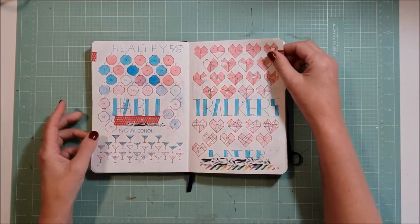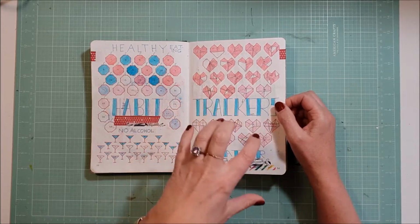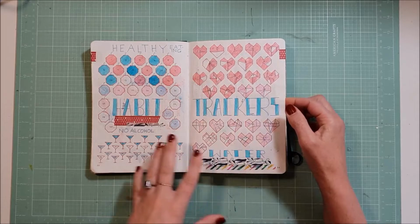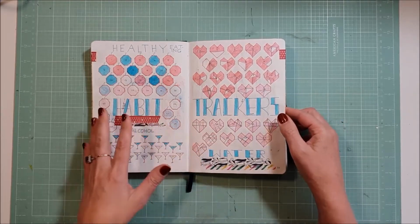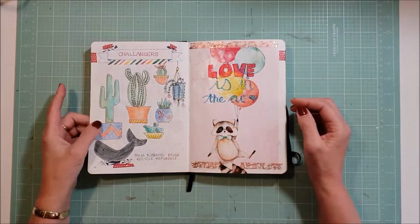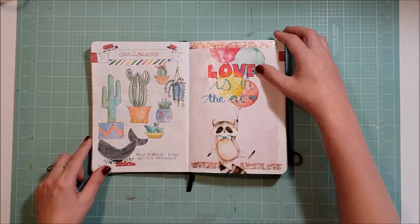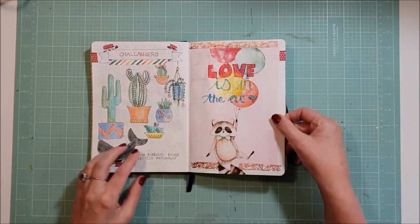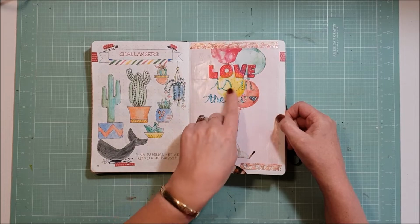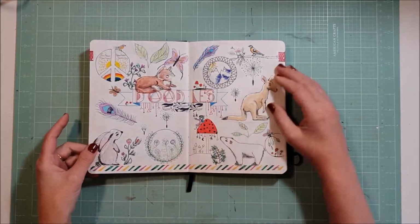Some habit trackers. Each month I varied the theme of the habit trackers and mixed it up each month. Some months I like, some months I don't like, and you'll see how that changes. I only did 1 challenge this month, so I just used it as a little doodle page. Once again, cut this out of Daphne's Diary magazine, and then just put a little quote over the top, which I thought went with the picture.